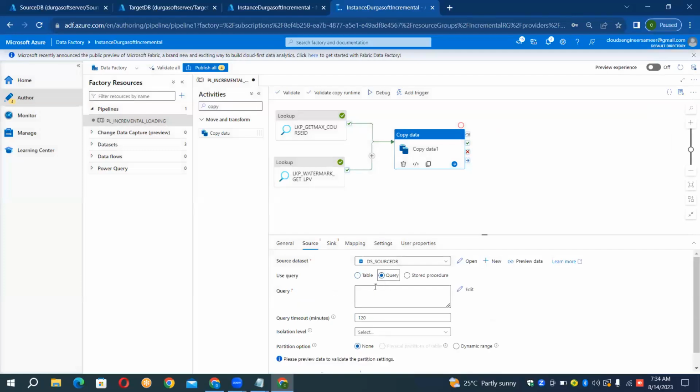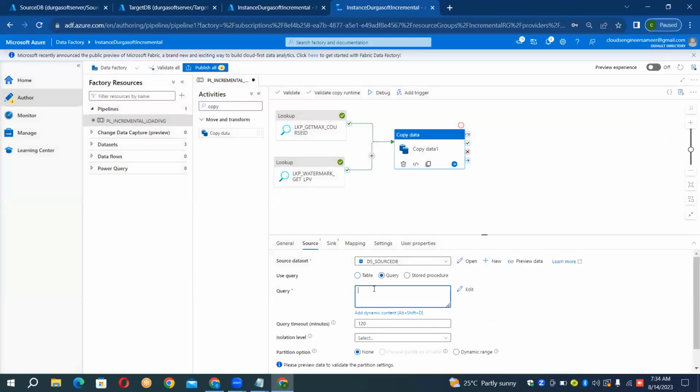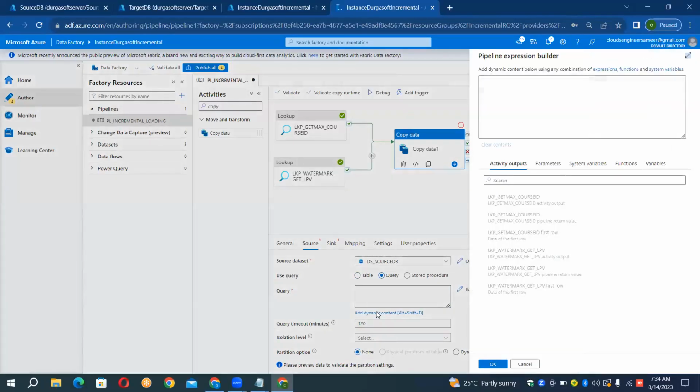So select the query and write the customized SQL query here. Now click on add dynamic content. So guys, here you have it. Now I'll write it here.